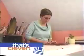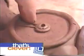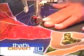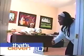Coming up, it's time to find out how this clay artist from Maine uses some friendly inspiration to give her clock a face. But first, this artist from Indiana is sewing up an image of her African-American heritage. Wow, look at me go. Next on That's Clever.